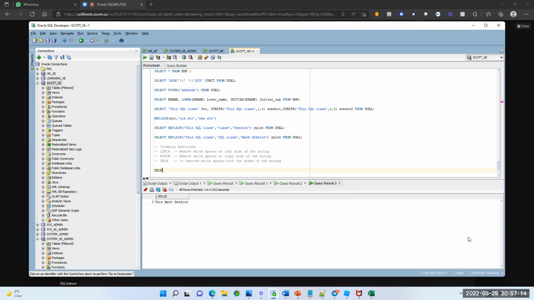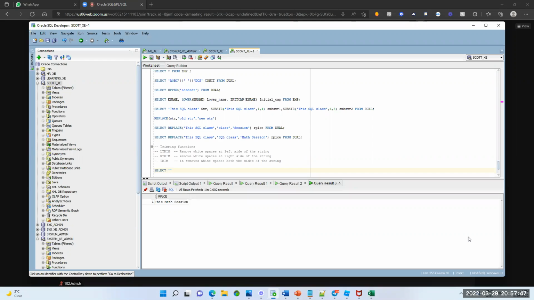And how do we know whether we need to use trim over here or not? See, by default we will not go for L trim or R trim actually. Only if we have spaces on the left side particularly, then you can go with that one. By default we'll use trim directly. Either left side or right side, no matter whatever it is, it will clear white spaces on both the sides. I'll show the example here.